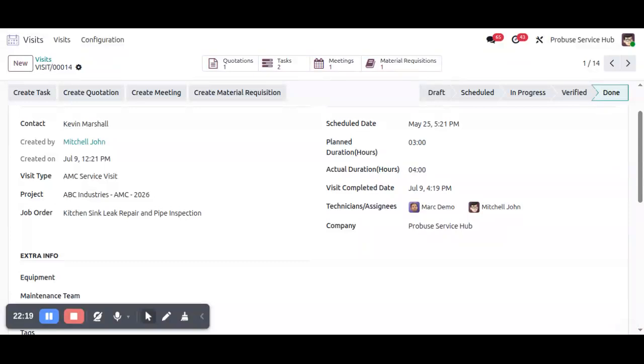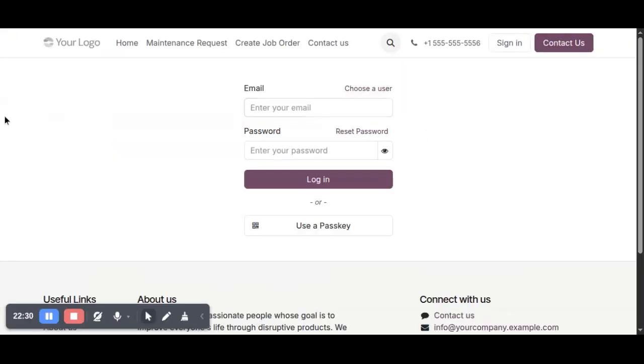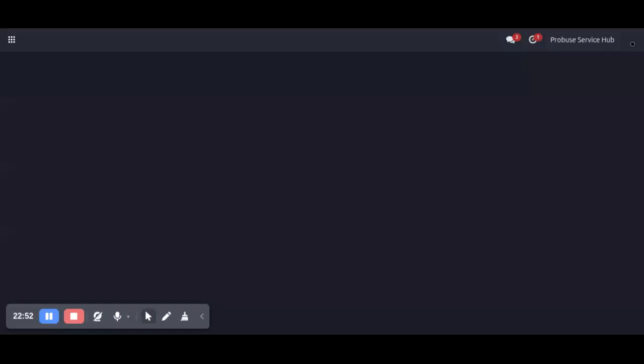Okay, so first log in to the portal as a field service technician. Log out. Login as a field service technician.